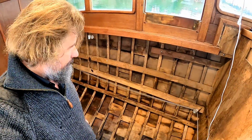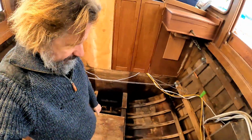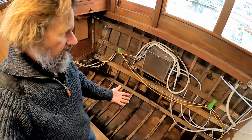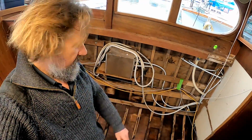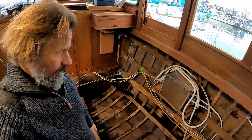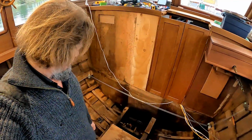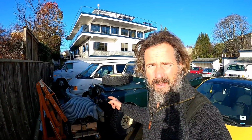So anyway, that pretty much summarizes what's going on in the bilge. Pretty much the same detail on the other side. Almost all the moisture you see is coming in from the chine seam, which is not in great shape on the boat. It's not gushing, but it's certainly weeping. So that should be able to be improved significantly.